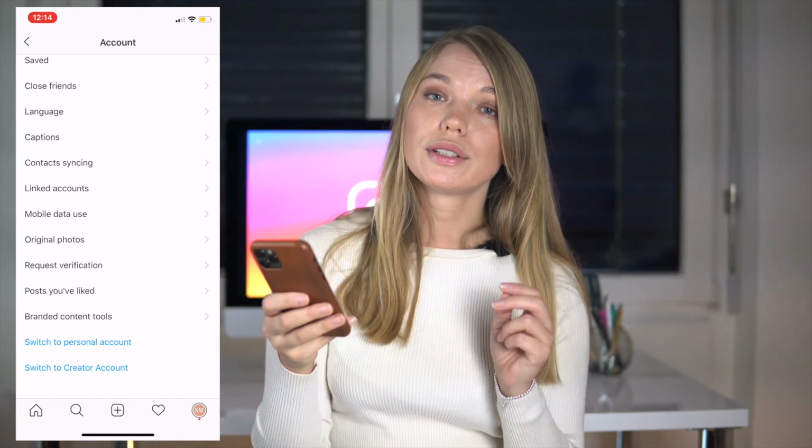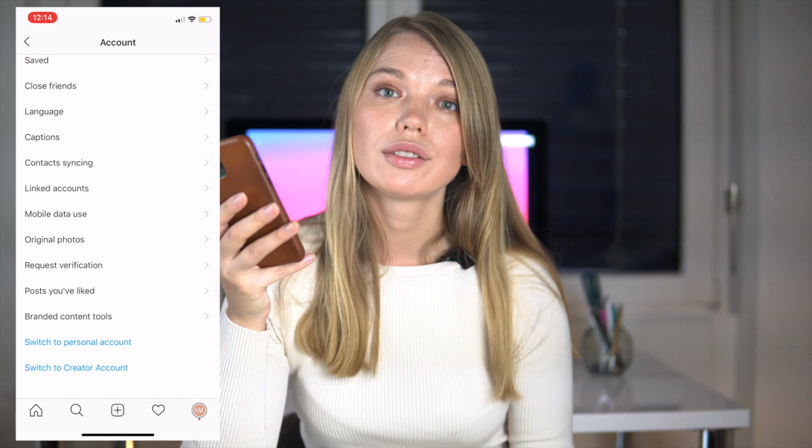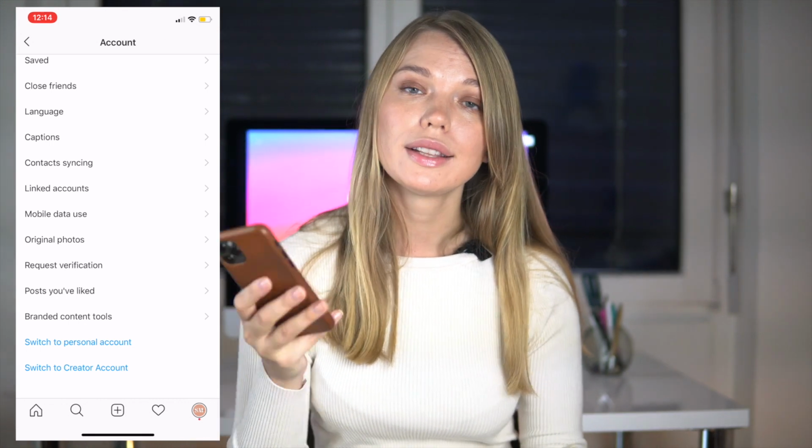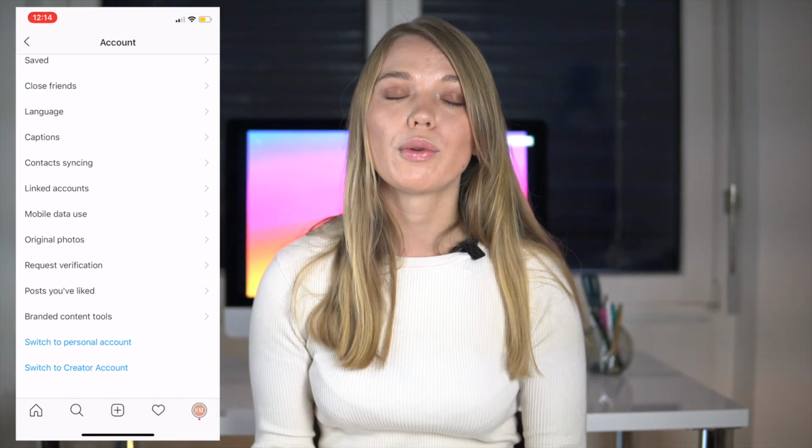So switch it to a business account, and once it's switched, you just need to go through all the settings that Instagram is offering you, and you will end up creating a new Facebook page or choosing the Facebook page that is related to this Instagram profile, that has been created already but not connected yet to your Instagram profile. You'll need to do all these steps in order to be able to manage your Instagram direct messages on desktop.